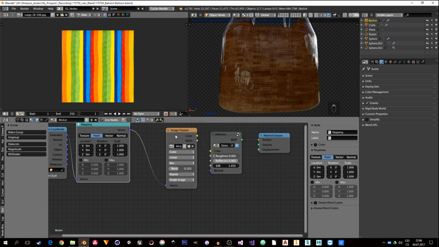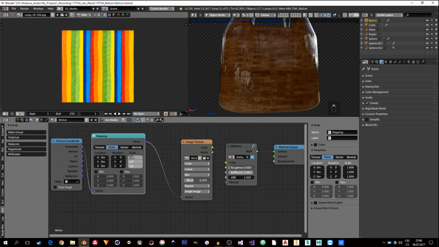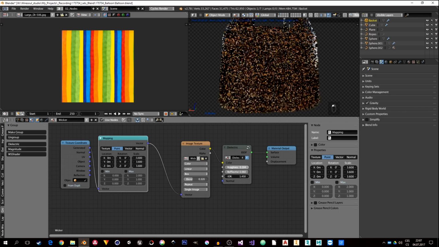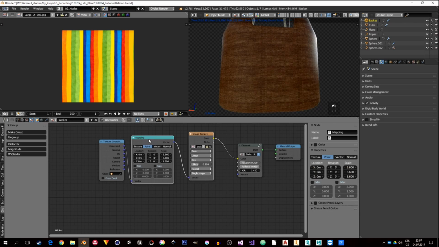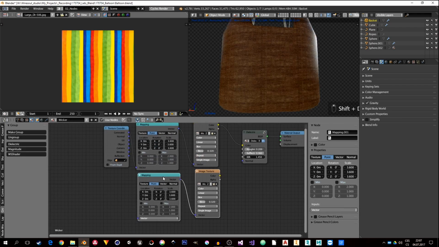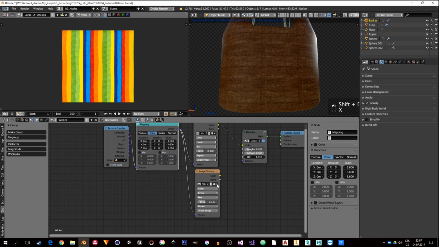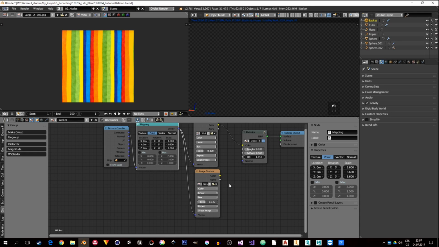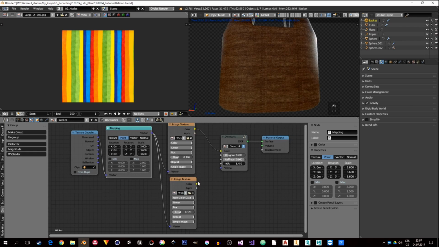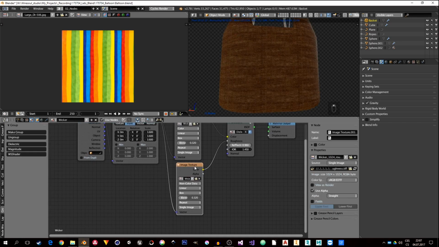And it's still pretty huge. So let's change the scale. 3.6. Maybe it could look good. Roughness. I don't actually need to control this roughness because I will duplicate this, not this, and use the roughness map. Open CG textures, roughness, an image. This is not color, it's non-color data. Put it to roughness and reflection to 1, and normal map.